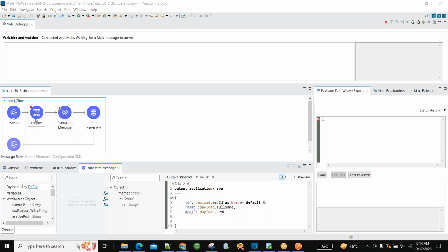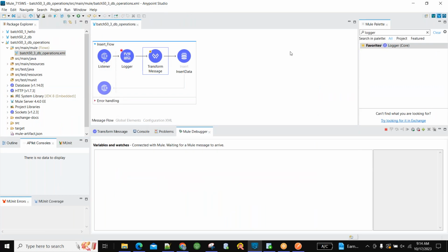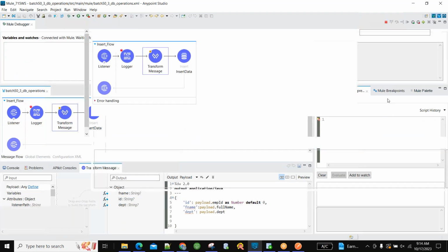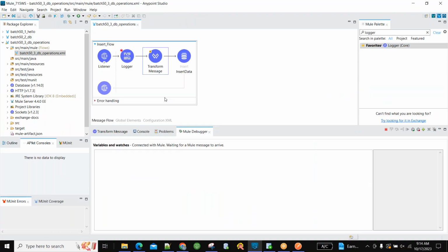See, this is debugger mode. If you see the Mule debugger, here you have 3 icons. The last one doesn't matter. Only these two matter. The black one indicates debug mode and the center one indicates the actual design. If you want to go back to your actual design, just click on Mule Design. If you want to go to debug mode, just click on Mule Debug. Click on the middle one, you will automatically come to Mule Design.